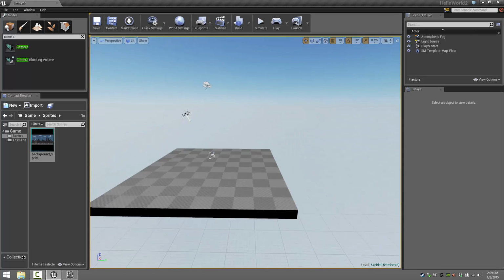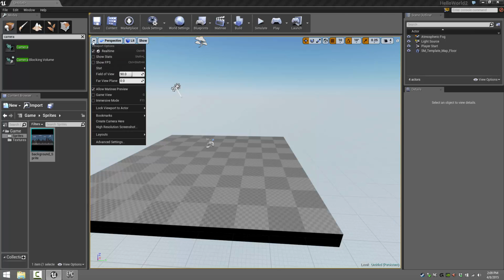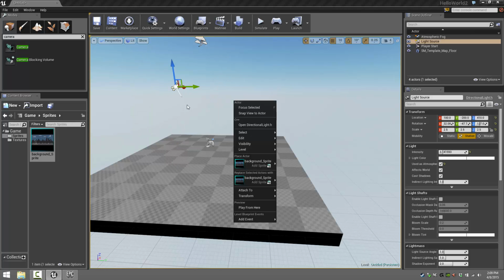Like so. Okay? There are options for framing to the selected, etc. We're not going to get into that right now, but there are hotkeys you can use to say, zoom in on what I'm looking at. Now, another key concept, and here I'll use this light as an example. So I'm right-clicking to select it, and you'll see this widget comes up.